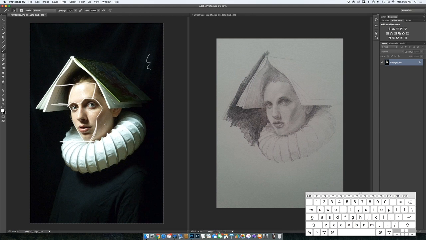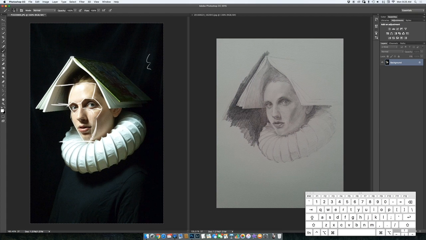Now the next thing that I would do is I would start to get these eye socket shadow shapes. And you look at those shadow shapes and you start to measure distances, like from here to here. Very, very important that you start to measure those distances. So now I could keep going.